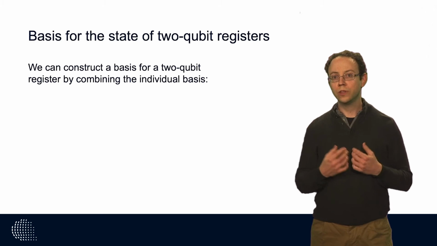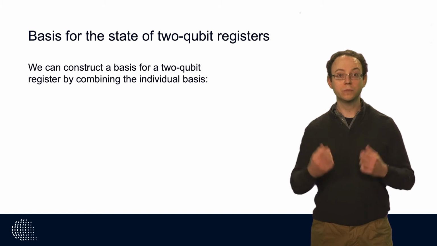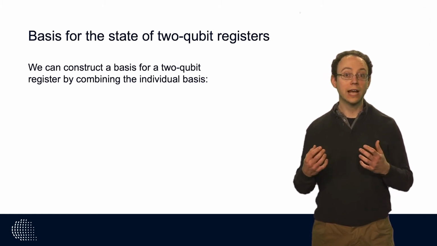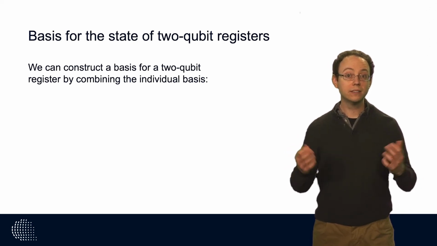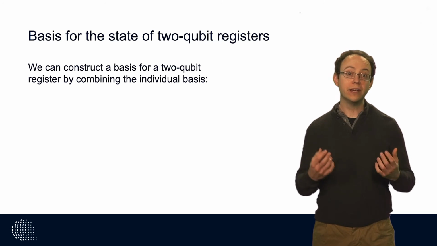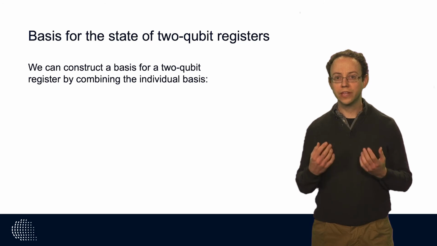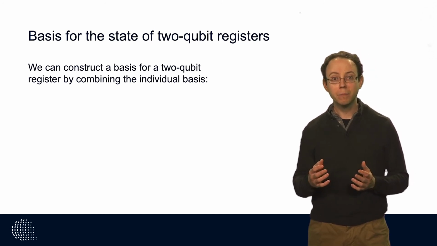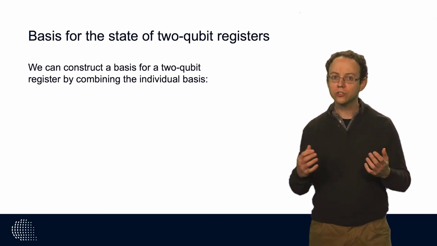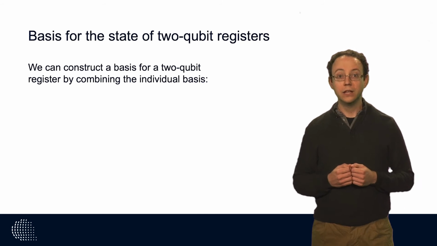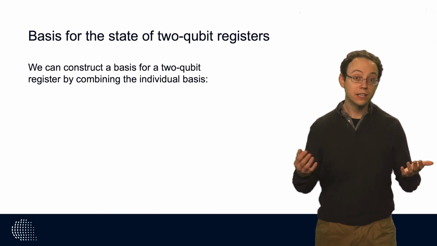Similar to the 1-qubit case, we are free to choose the basis of our 2-qubit space. Similar to what I did previously, one can construct a basis for the 2-qubit space by combining an orthonormal basis from each qubit space. The state of the 2-qubit system will be given then by the superposition of all possible combinations of the 2 bases. The operation that takes us to the appropriate vector representation is the tensor product.